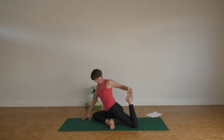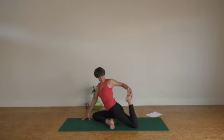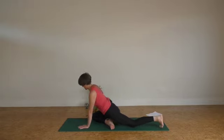So you're drawing your foot in. Deep breaths, opening up the heart. Just a few breaths here, just working with that intense opening. Push the foot into the hand to create a little resistance there. Another breath. And then releasing the foot down. And coming back into dog.